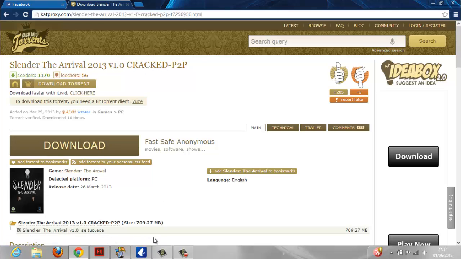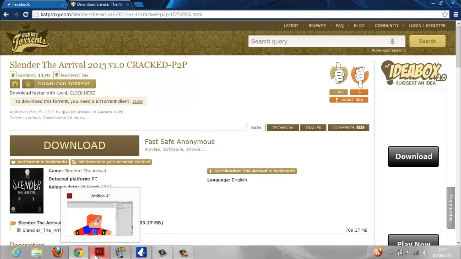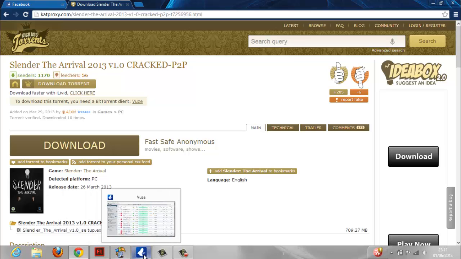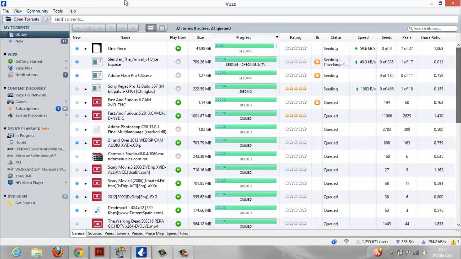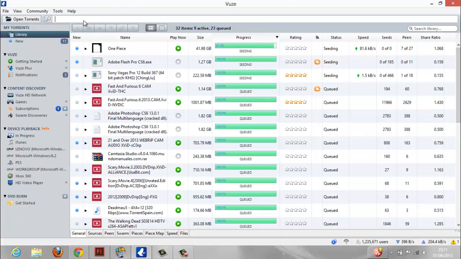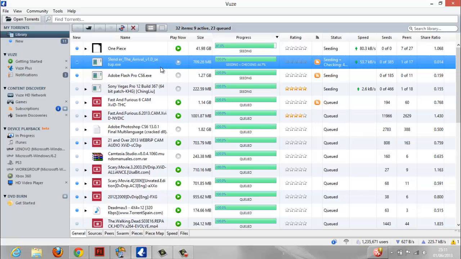As you can see down the bottom here, I've got Views down here, that's just my game recording software, and that's Flash, which I'm doing my Minecraft animation on. So you want to come to Views, as you can see, I actually use it a lot. There's a tab up here to find torrents, but there's a very big problem with it. If you've not got a very well protected computer, you're going to download 600 trojans with this. I've already downloaded Slender and actually started it about 5 minutes before this video.